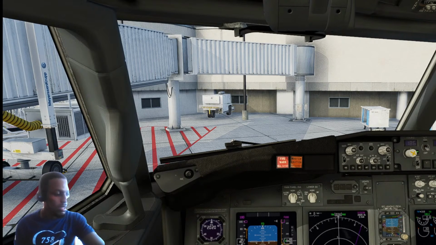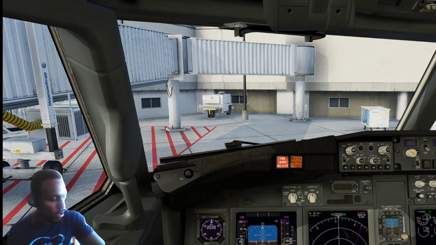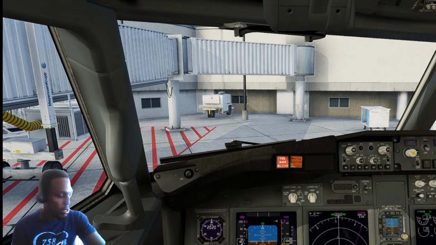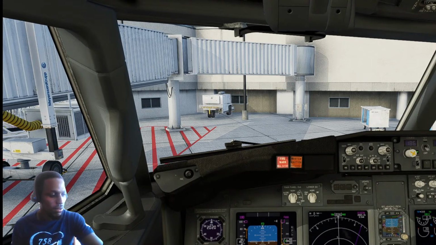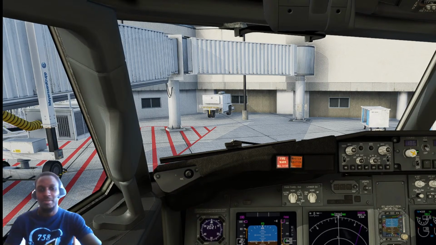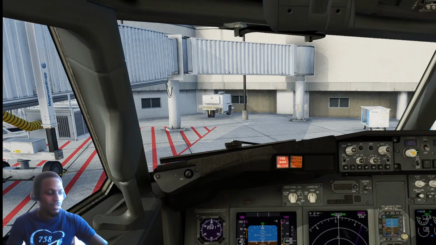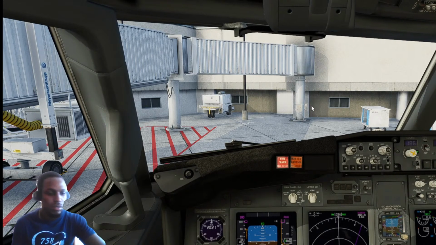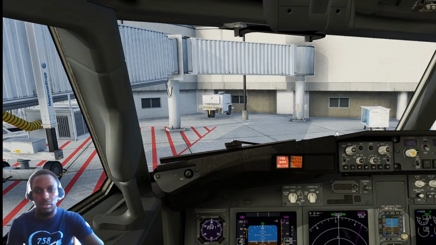Okay, so I'm cleared to Barbados via the Uniform Romeo 515 and flight level 250, squawk 6043, Caribbean 416. Caribbean 416, you're cleared to call for push and start, runway 10 for departure. Roger, we'll call for ready for push and start, runway 10 for departure, Caribbean 416.